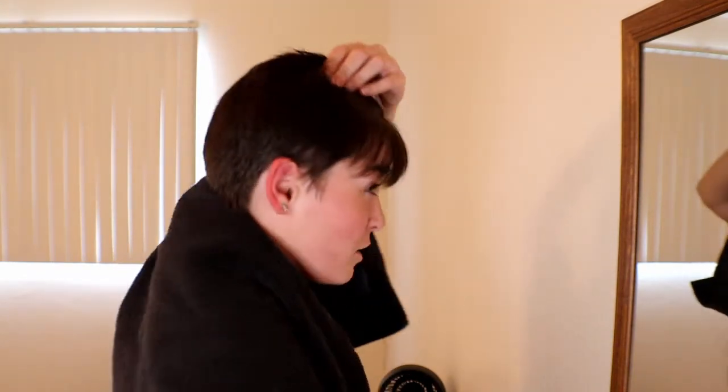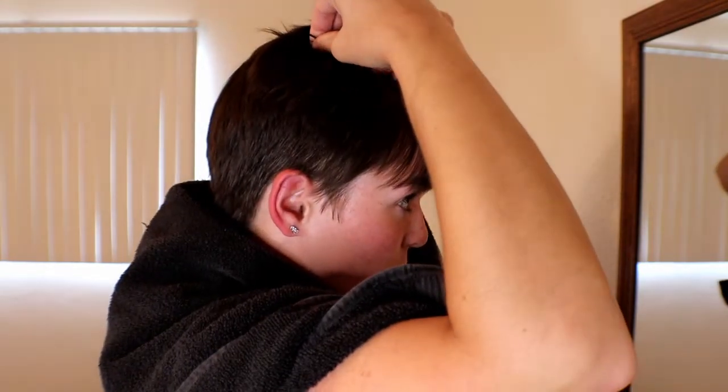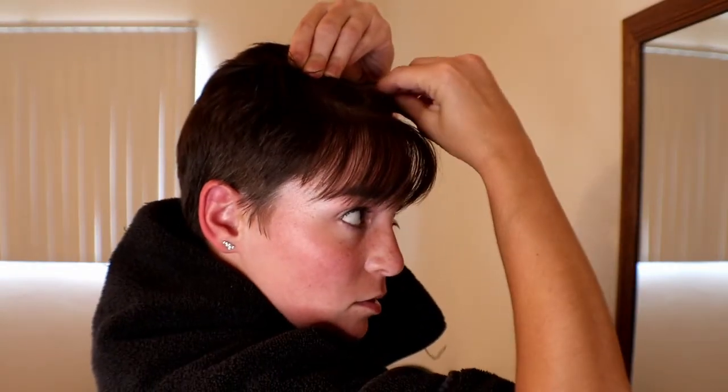I am not a professional, obviously, so I didn't want to pay for the hair clips when I'm not gonna be cutting my hair that much. I'm also really bad at doing my hair, which is why it is short, so it might take me a second. All right, I look silly, but I got it portioned back so that I can just do this front part.